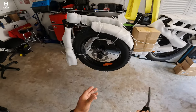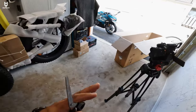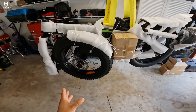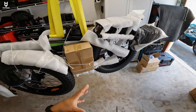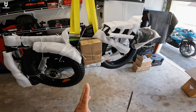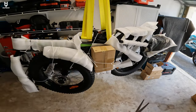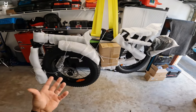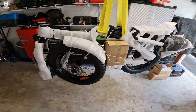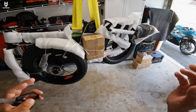So we got this thing out of the box. Something I forgot to mention is that these tires are puncture proof, just like we saw with the Veyron, but they are 20 inch and four inches wide — the widest I've seen for a 20 inch bike. The peak power on this bike is 750 watts but the true motor is 500 watts, which is still more than sufficient. Let's take all the wraps off and assemble it.